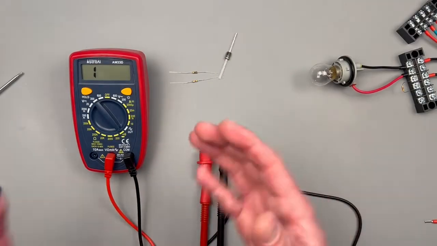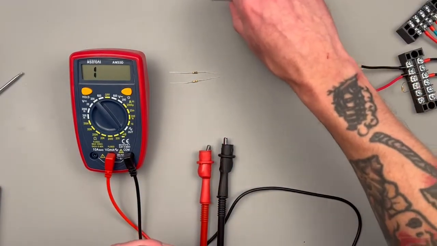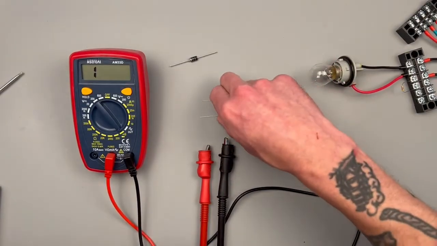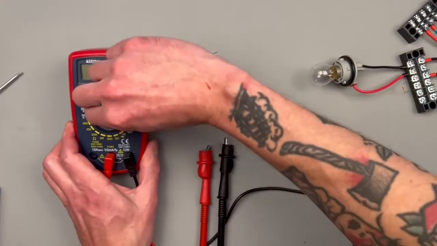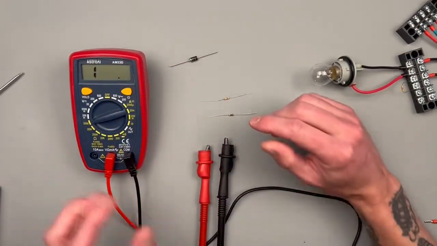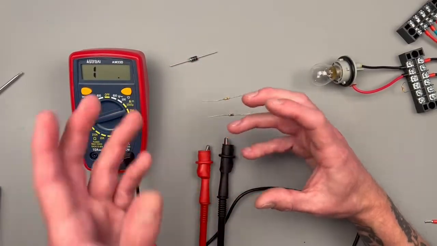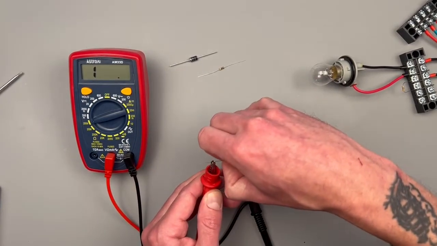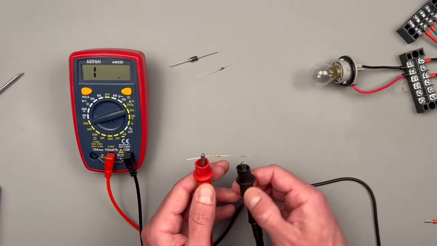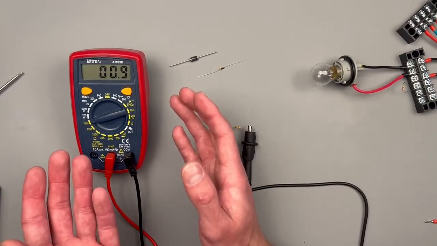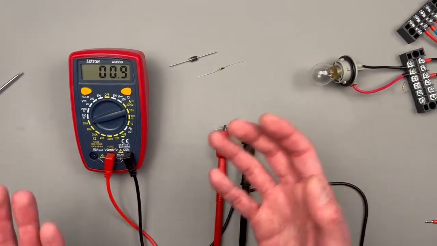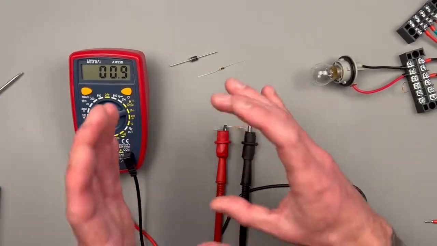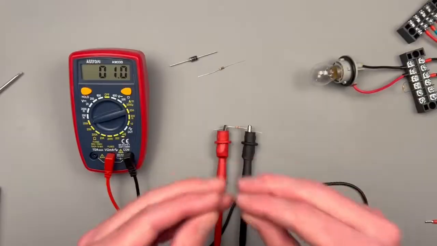There's a couple different resolutions to your resistance measurements. I have two different examples of resistors here. Let's go ahead and swap this dial all the way up to 200 megaohm. When we say megaohm, try and think of like millions of ohms. This should be a 47k ohm resistor. It's coming back 0.9, it's showing that there is some kind of resistance but it doesn't really know. Think of resolution as like a camera being out of focus. It can see that there's an object, can see there's some kind of resistance, but we need to focus in this dial to get a more accurate reading.